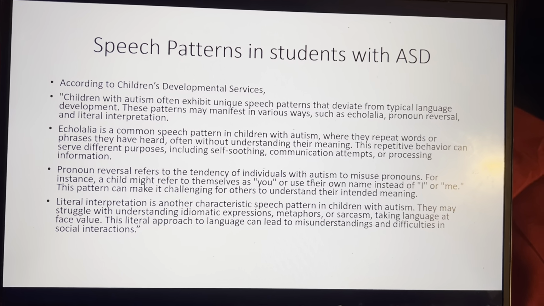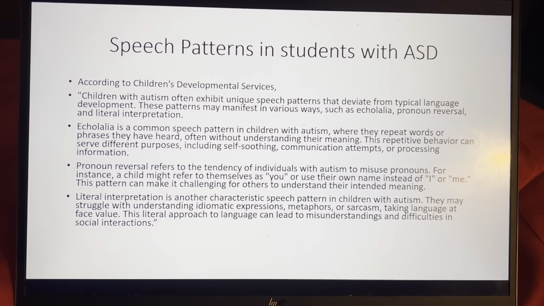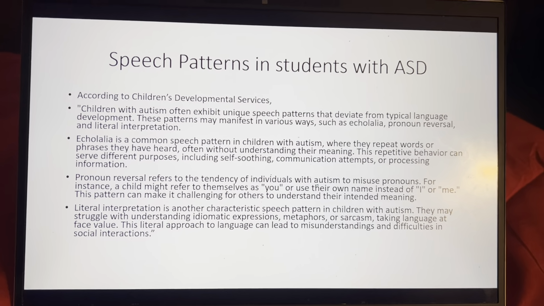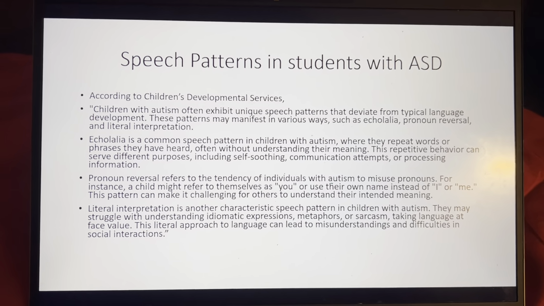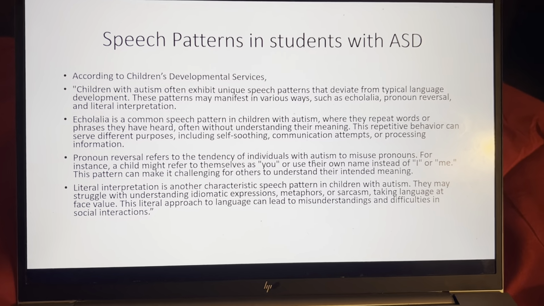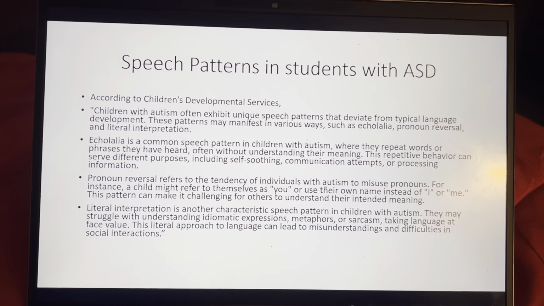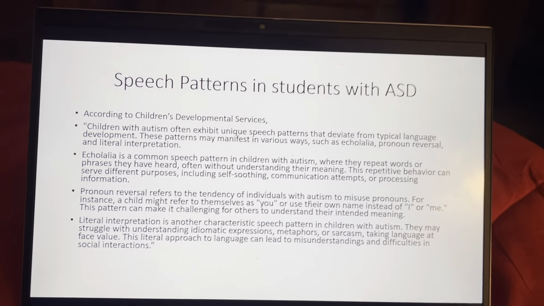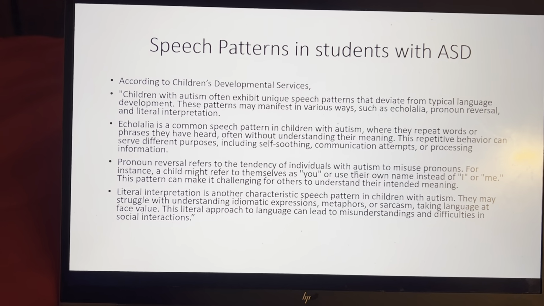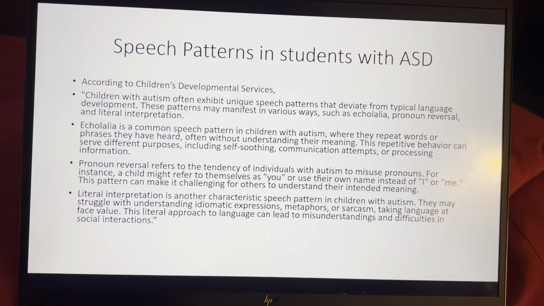Echolalia is a common speech pattern in which children with autism repeat the words or phrases that you are saying to them. This repetitive behavior can serve different purposes, including self-soothing, communication attempts, or processing information. A lot of times when we're giving a multiple choice question, the student will repeat the last phrase that is said. And it's not because they don't know how to answer the questions, but their interpretation of it is as they're supposed to repeat you.